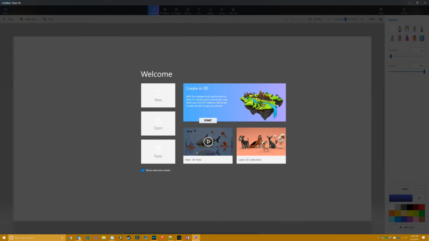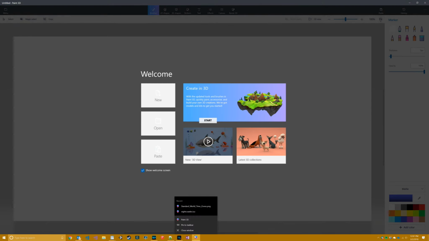So there you see it right here, and you can see its preview right here. Now what I want to do is keep it on the taskbar even if I have it closed. So again, right click with your mouse, and then what you see is a pin to taskbar. So you can pin it, and then later we can unpin it if we want.